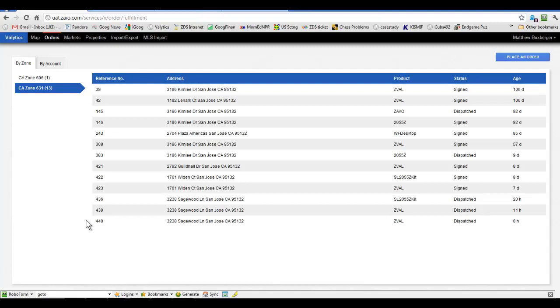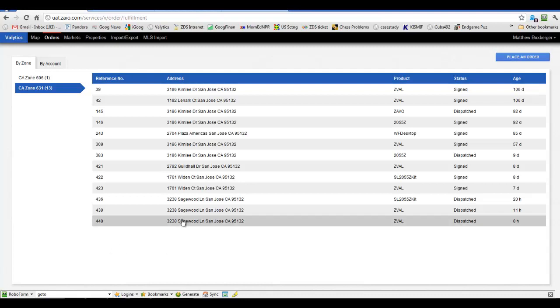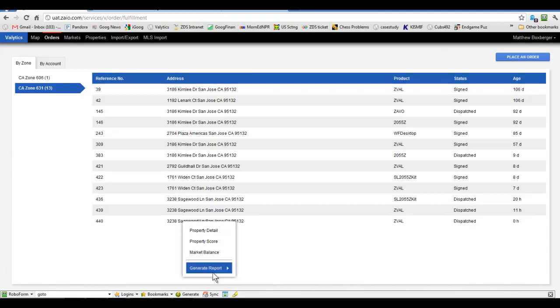There you created an order, or one could be loaded for you. But when you're ready to do it, you'll come to this page, and you can hover over it. It highlights it, and then you do the left mouse click. And that gives you some options here. If you've got your zone fully balanced and everything's ready to go, you can just hit Generate Report and go right to it. These are just a couple of shortcuts that will take you to the same place you'd get if you were back here in the market balancing.